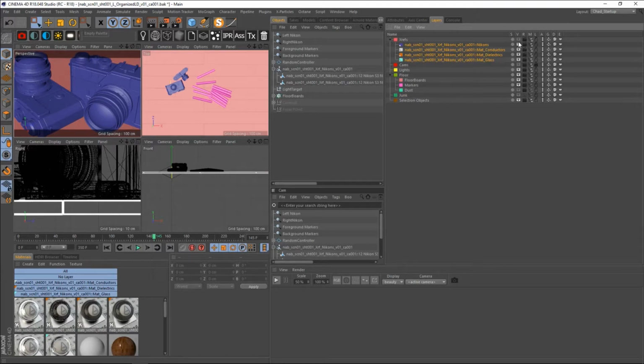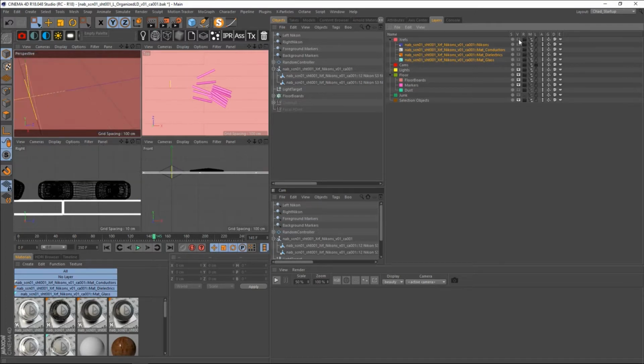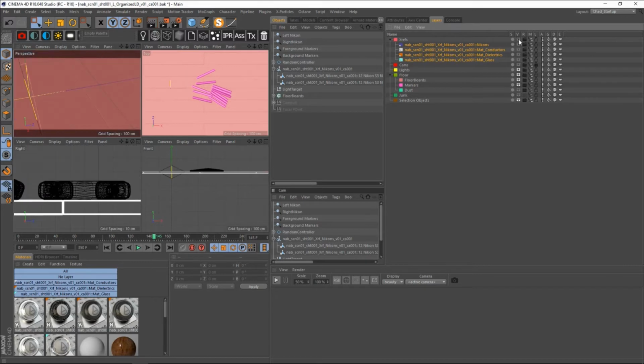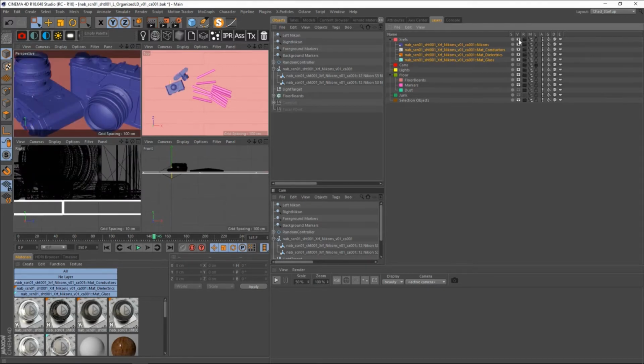So now if I wanted to, I can actually hide the top level of that layer, or if I hold down Control, I can actually toggle the entire layer and any sub-layers. So I'm hiding all of my XREF objects right now. So that's kind of a true thing in Cinema altogether. If you hold down Control, you can sometimes toggle a hierarchy on and off. It's very useful.